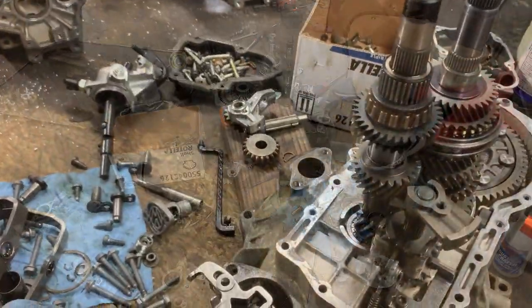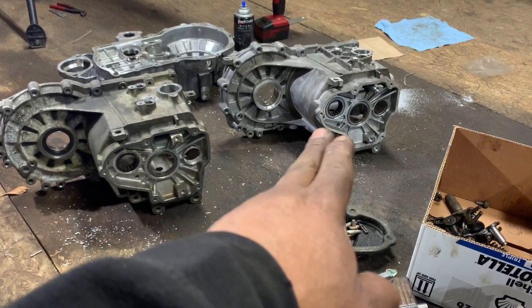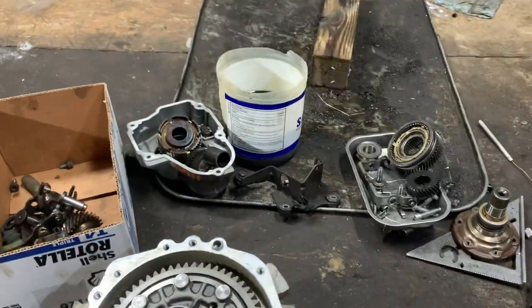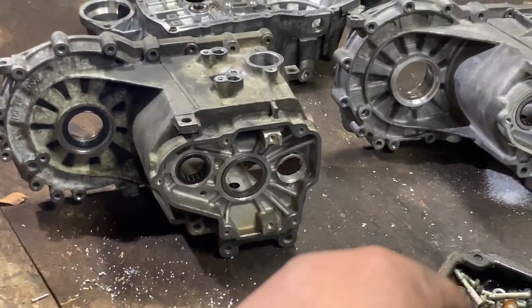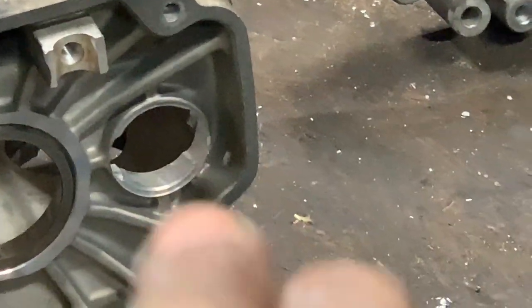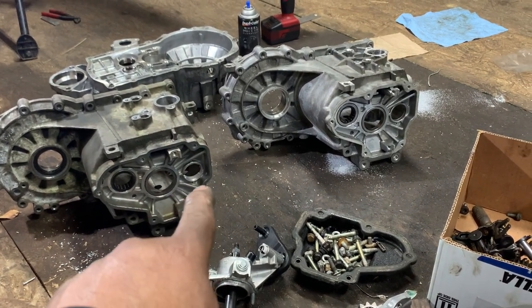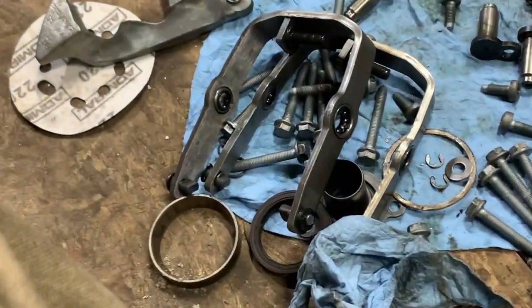Guys, I have problem over problem. That case, I removed it. It was fine, it was bolted in here, but I didn't like it because I have to deal with the shifter bracket. So I started working on that one. There was a problem: the hole was not big enough like that one. So I started grinding that hole to make it a little bigger. Still didn't work. So I took it apart, that shifter selector.